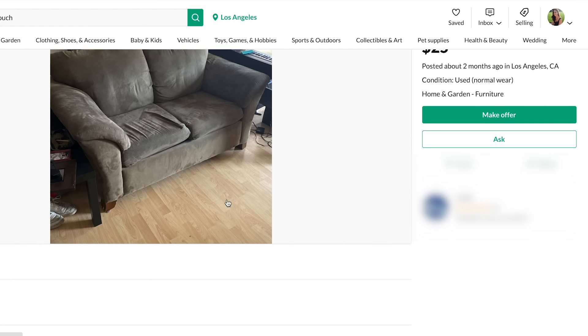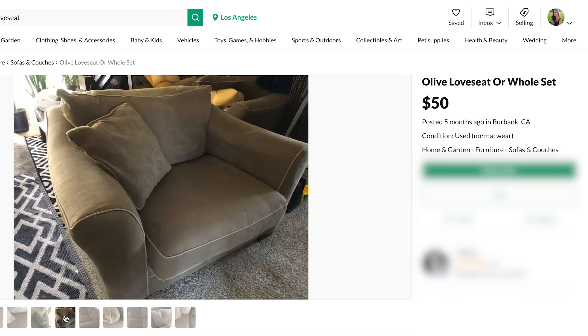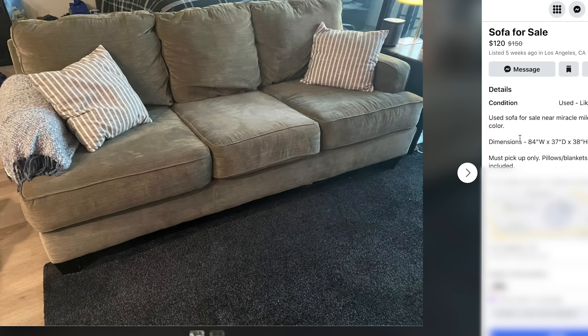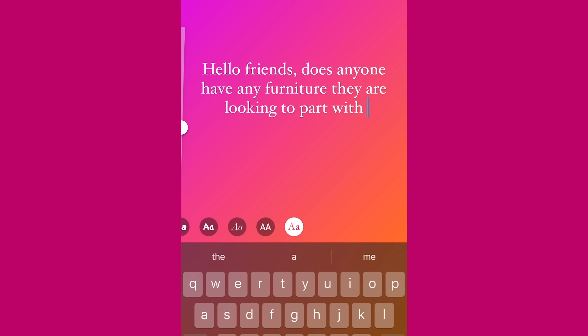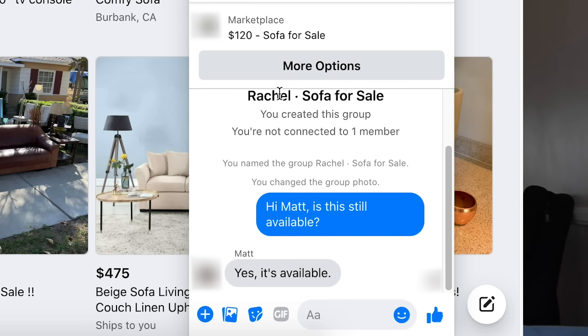She got back to me and told me the TV is available and she'll do it for $100. So I'm going to look for a TV stand now. This one is nice — it's $120, which is more than I want to spend, but I haven't spent as much on other items as I expected, so I have a little wiggle room. I'll see if she would take $100. She just got back to me and said she can do it for $100, but only next Wednesday. Coordinating pickups is probably the trickiest part of this whole thing.